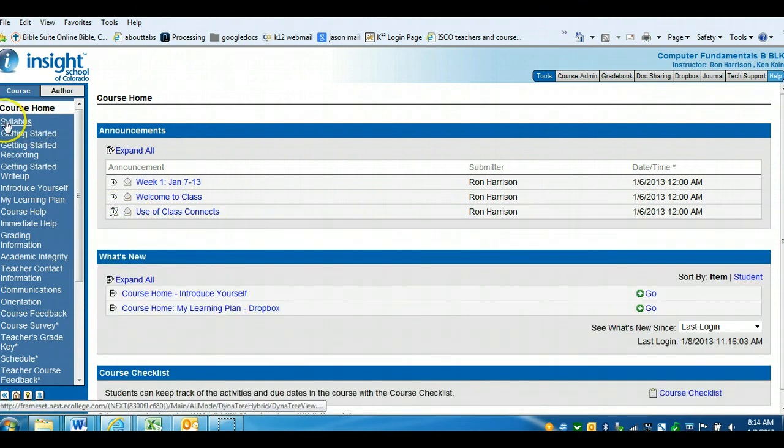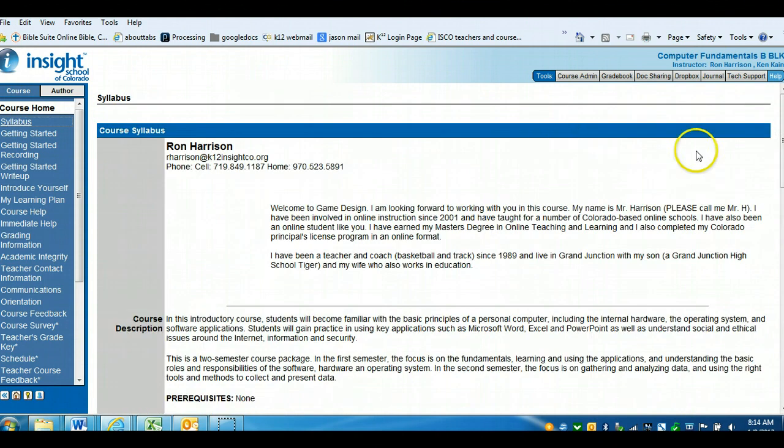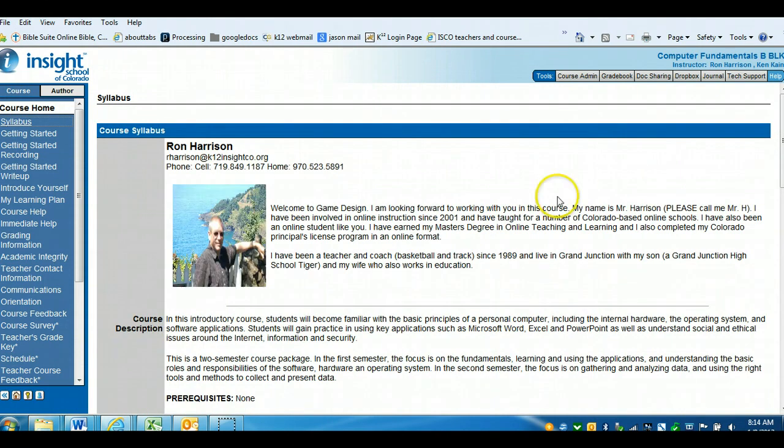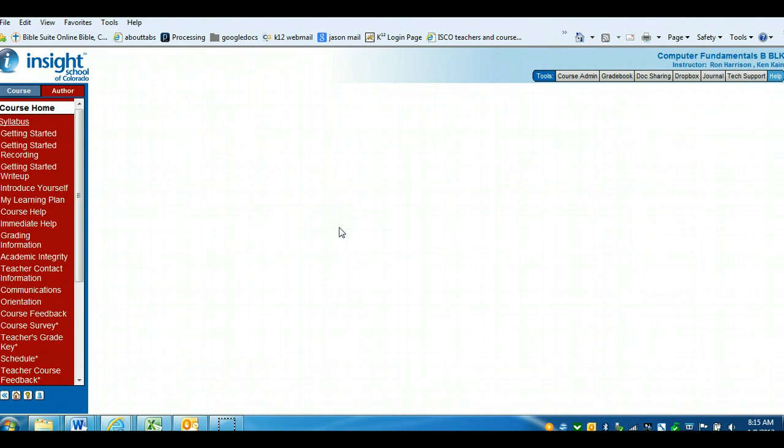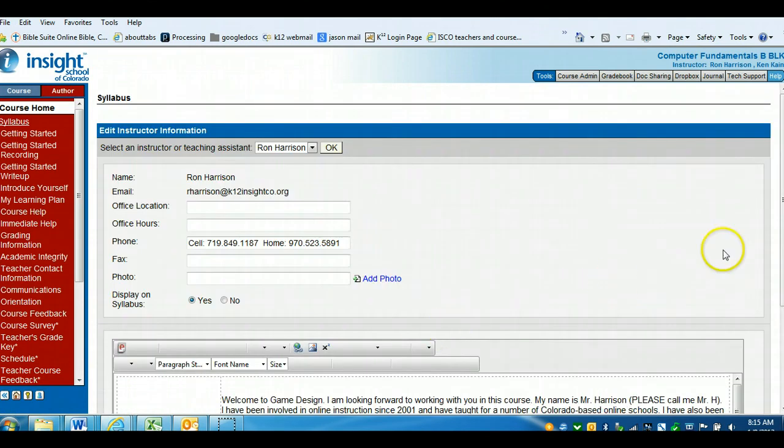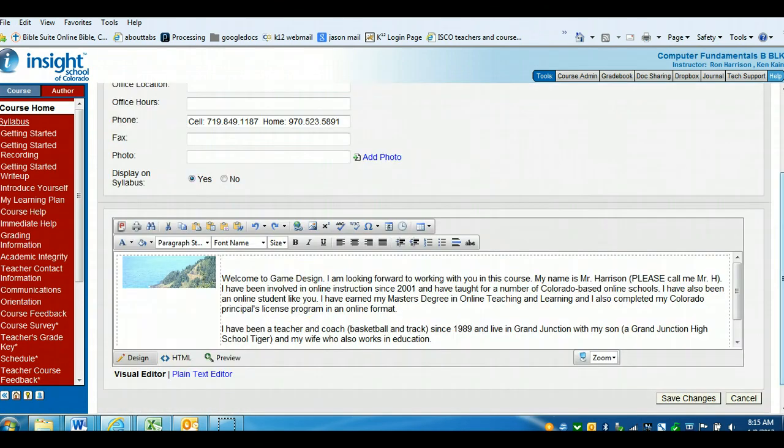So moving on, let's look at the course syllabus first. As we look at the course syllabus, a little bit of information about me, and actually that says game design. Let me fix that because I of course copied that from another course. So I'm going to go right here, instructor information, and quickly fix that.